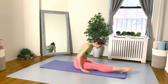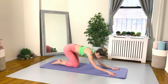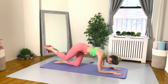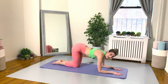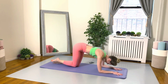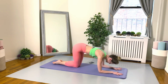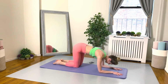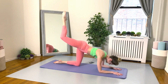Good. All right. Sit on up, swing the legs around. Let's go into our forearm tabletop. We are going to alternate doing our hip circles. So right leg goes out and around, and then left leg goes out and around. And go for it. Core activated. Don't arch the back. Just really try to move the legs from the hip joint. No rocking, no shifting, no extra movement. Getting those hips warmed up. Breathe deep, everybody.